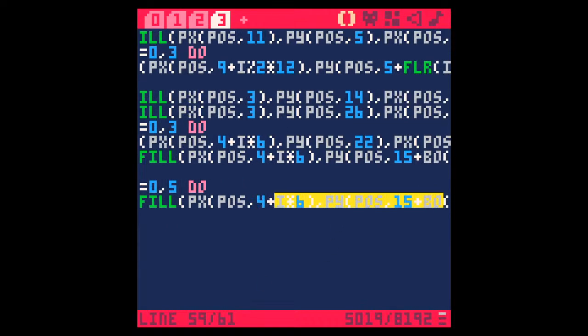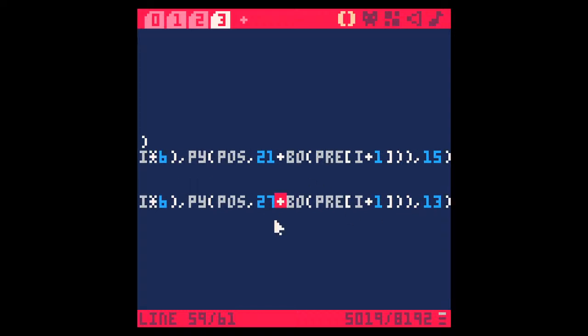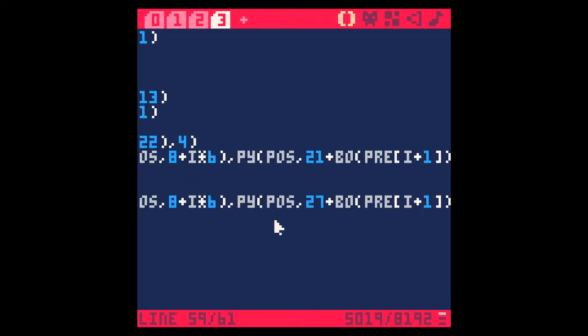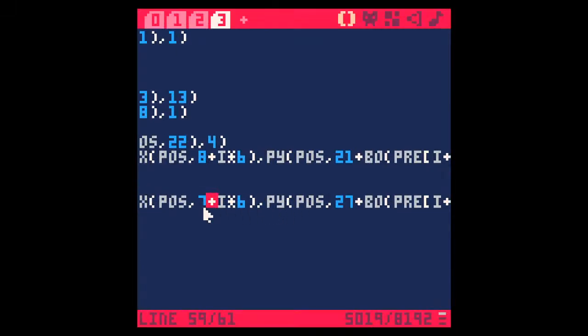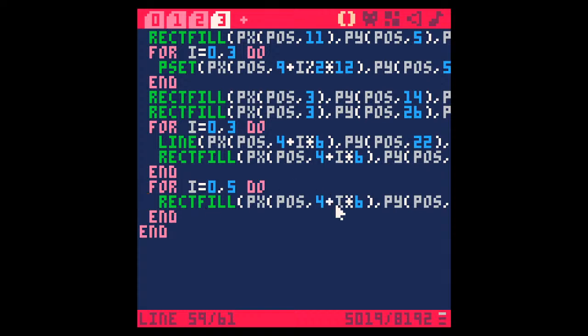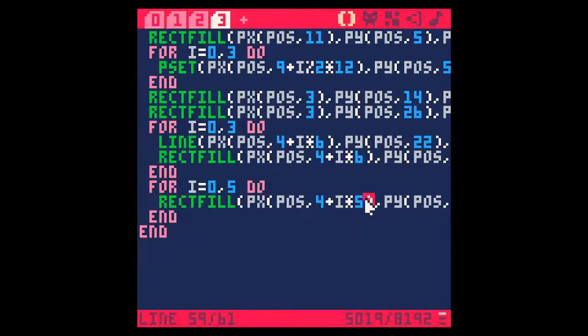So 4 stays, and then this becomes 27, and this stays at 27. Well, this one I think it's 3 or 4. Yeah, it's 4 pixels wide, so that's gonna be 7 and 27. Okay, so this becomes 7, and to the horizontal ones I add, instead of 6 difference, it's only 5 difference, is it? Yeah. So I add times 5.